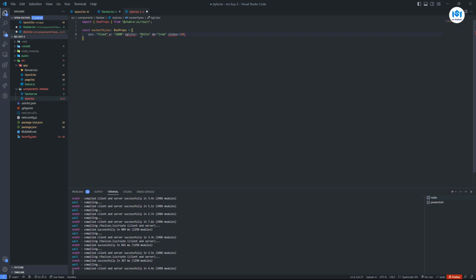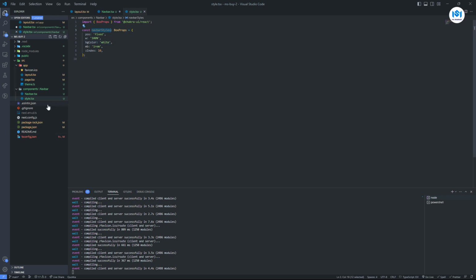I'm replacing the equal signs with colons because it is an object. So properties are basically object entries, and I have to put commas in between them. This can now be a number without the curly braces. Alright, so this is how I am going to be defining my Chakra styles.